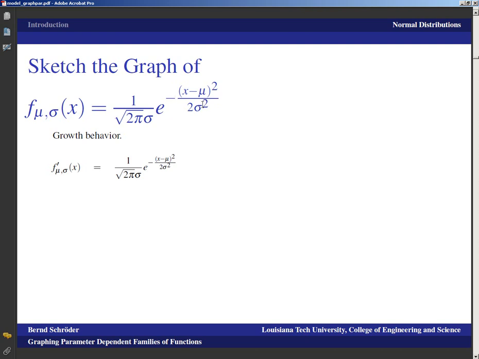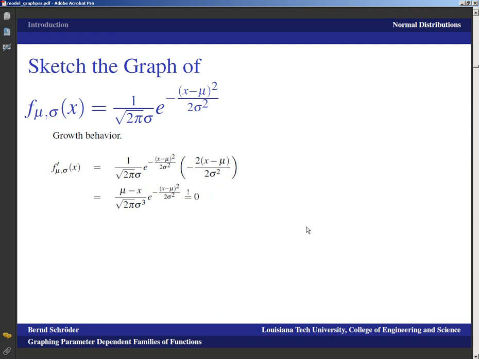Let's see, the negative sign stays with us. The division by 2 sigma squared stays with us because those are constants. The derivative of (x minus mu) squared is 2 times (x minus mu) times 1. So it should be just negative 2(x minus mu) over 2 sigma squared. That's good. And now the 2's, of course, cancel. And then we can collect terms a little bit. So the negative here with the subtraction turns the x minus mu into a mu minus x. The 2's have cancelled, and the sigma in the denominator becomes a sigma cubed. And that's already it in terms of simplifying the derivative.